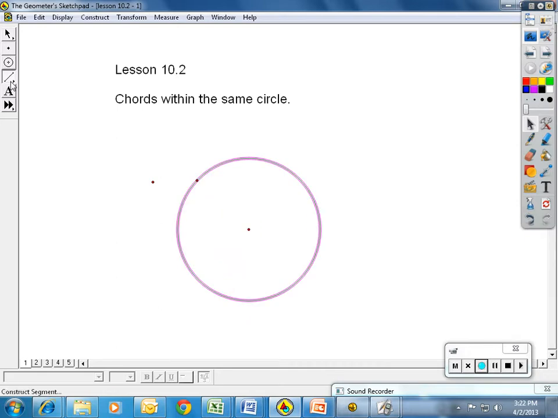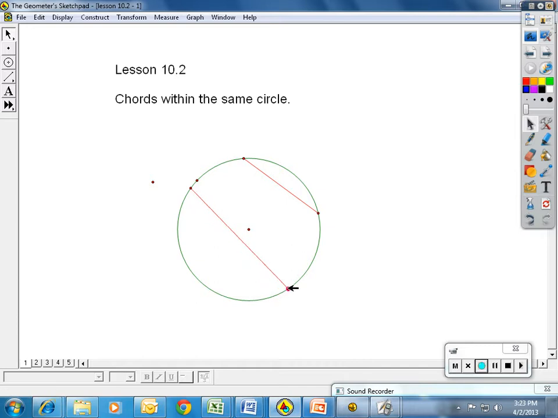Here's a circle. Here's a couple of chords. Could be more than one, could be more than two, but we'll just look at two here tonight. The idea is we're looking at chords and their length and their relationship to the center. So real quick, we can make a few observations: the longer the chord, the what to the center, and the shorter the chord, the what to the center? The answer is clearly the shorter the chord, the further away from the center, and the longer the chord, the closer to the center.